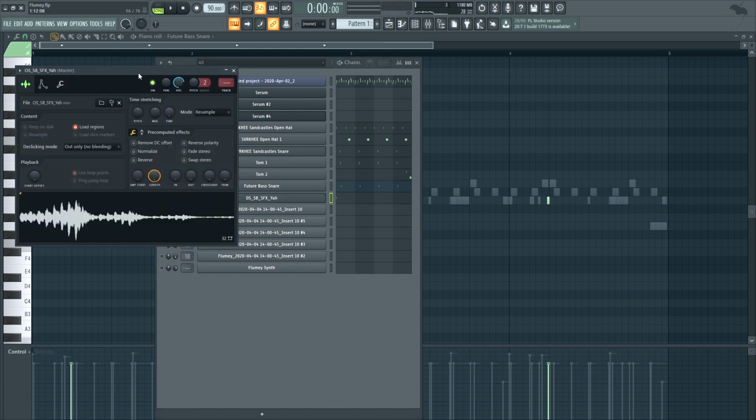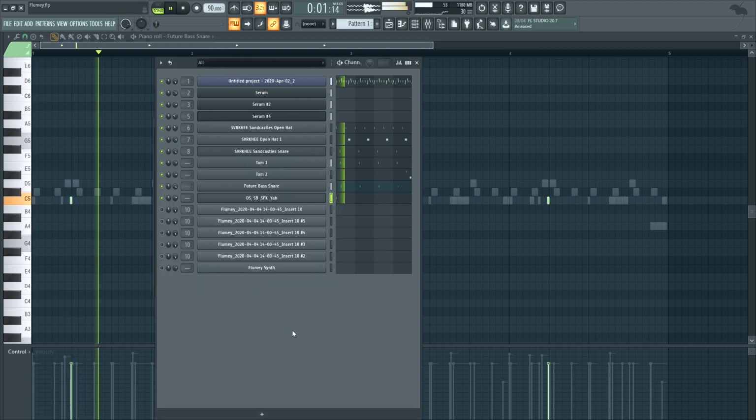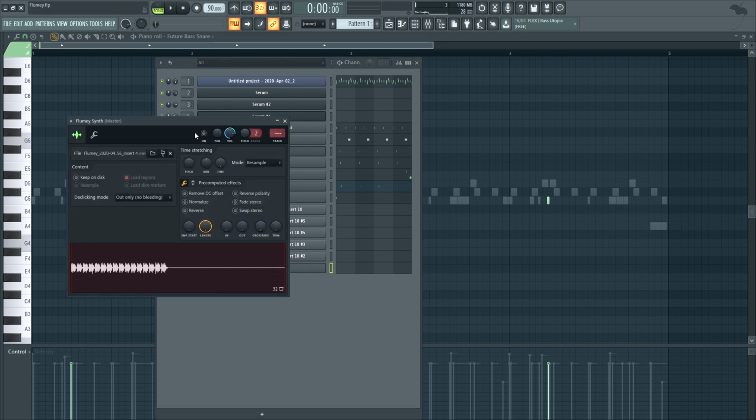And here is just a vocal. And here is the main synth.